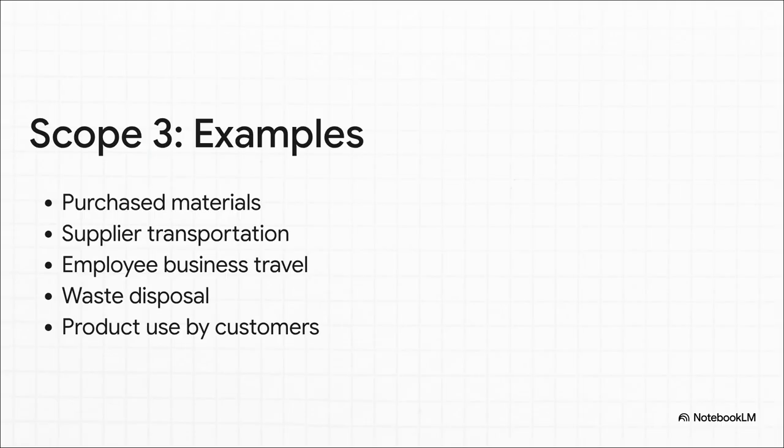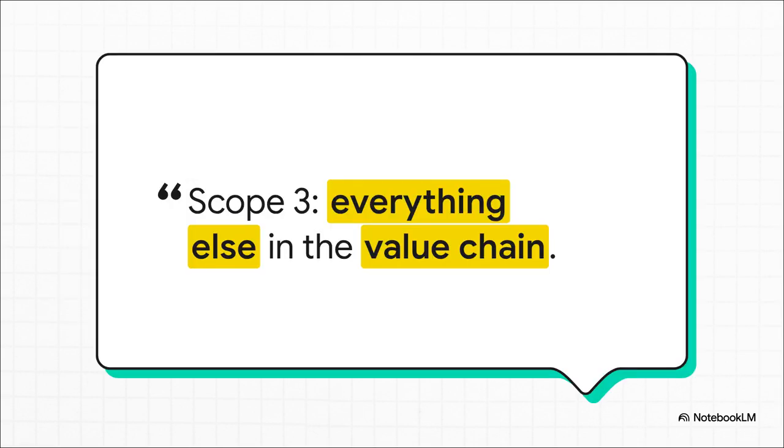And the scope of this is just huge. Think about it. The emissions it took to create the raw materials you buy, like cement or steel. The fuel some other company used to transport your goods. Your employee flying for a business trip. Even things like the energy your product consumes when a customer plugs it in at their house. That can all be Scope 3. So how do you remember this beast of a category? With another simple rule. Scope 3 is simply everything else in the value chain. It's the catch-all. If it's not you burning it, and it's not you buying the energy, it's probably Scope 3.